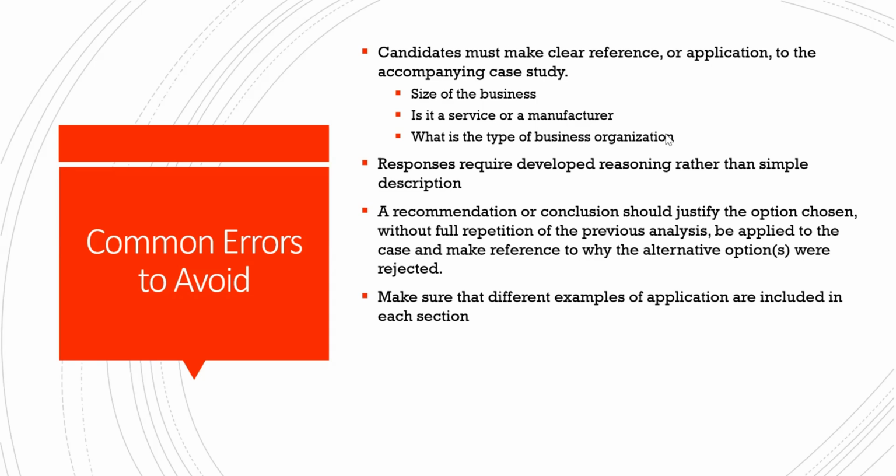And then what is the type of business organization? Again, you can talk about it being a sole trader, or a public limited company, or a partnership. So you mention these things, and that is also going to be counted as application. Other than this, you can talk about the number of employees. You can talk about any type of market that it is operating in, the competitive market, the competition it has, the kind of consumer it has, the kind of supplier it has, anything you can mention. Or the kind of raw materials it requires, that you can also mention. But make sure for that, it has to be a manufacturing business.